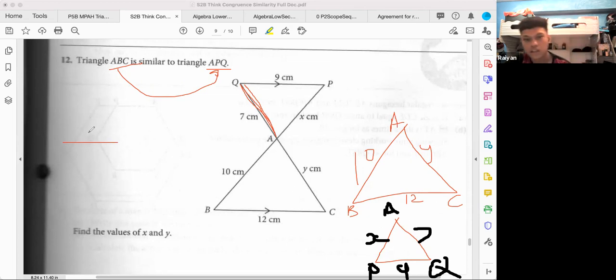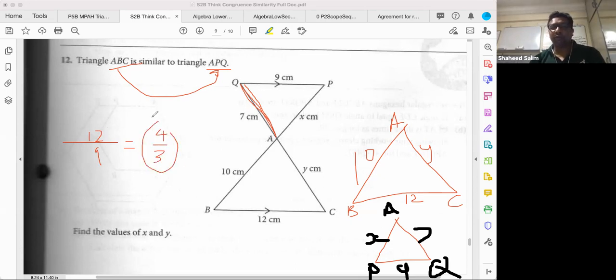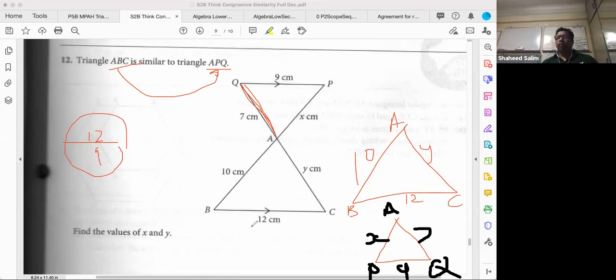Over 9. That's the right. Again, what? 12 over 9. Right? 12 over 9, correct. Okay, so you get 1.3333. We can reduce this, divide by 3, you get 4 over 3. Okay, you use this 4 over 3. You can use 12 over 9 also, no problem. Up to you. Which one you want? Okay, I leave it as 12 over 9, no problem. You use this one because you know this one is 1.33333, right? Okay, so now you find what is y.